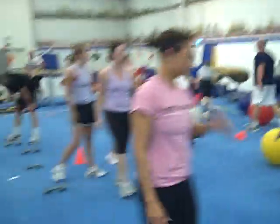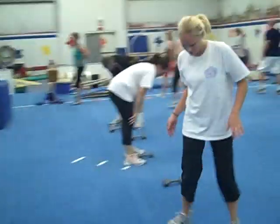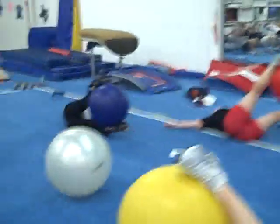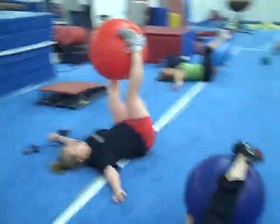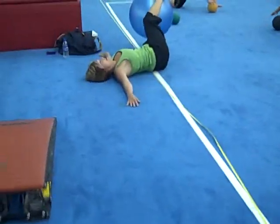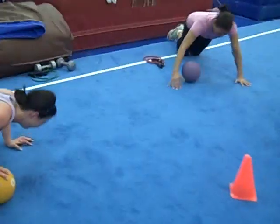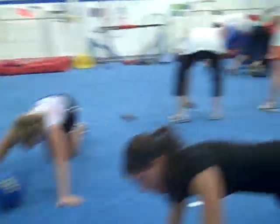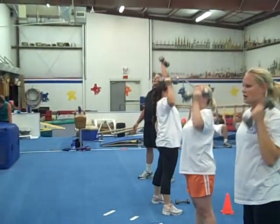Switch it up — begin exercise number three in three, two. This is the toughest circuit — one of the toughest ones we have in the camp. Let's go, you can get through this together, come on guys, get stronger! 15 seconds down, good job, keep those shoulders down, arms out to the sides. Get those legs as close to the ground as you can — halfway, good. Crank out some push-ups! Come on, who wants it the most? Down and up, good work — nice and tall, stay up tall, squats back straight.